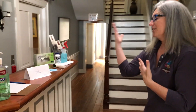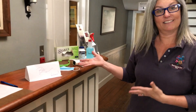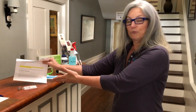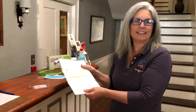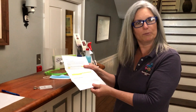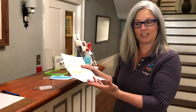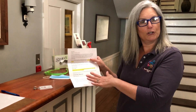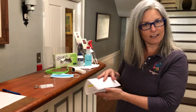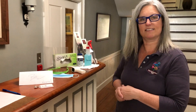When you get here, we have our Express check-in system set up for all of our guests. You'll arrive at the front door and there will be a letter for you on the front desk. With that letter is your room key — the key is sterilized. On the note you'll find everything you need to get to your room: the internet password and all the things we normally tell people when checking in in person. At the bottom of the letter there's a note about breakfast where you'll tell us what time you want to eat, which helps us plan timing and space out guests so that we are all socially distanced.